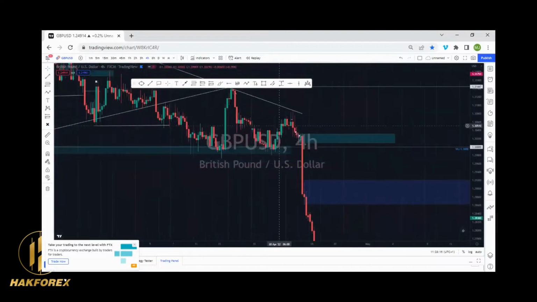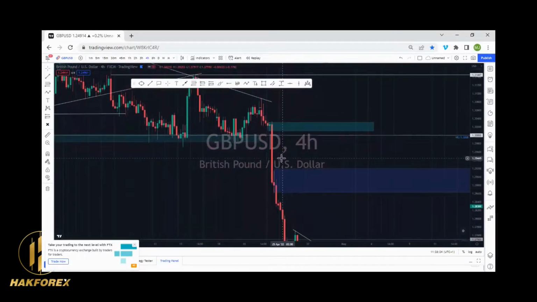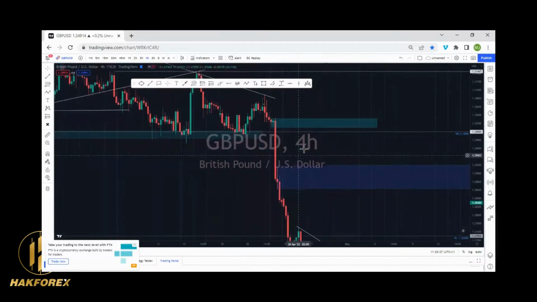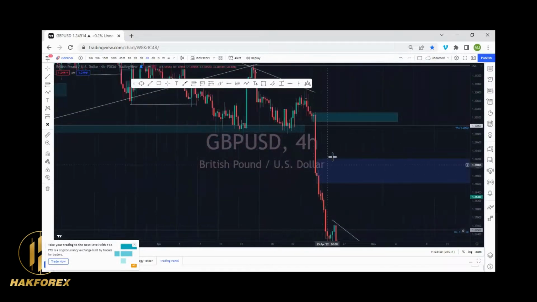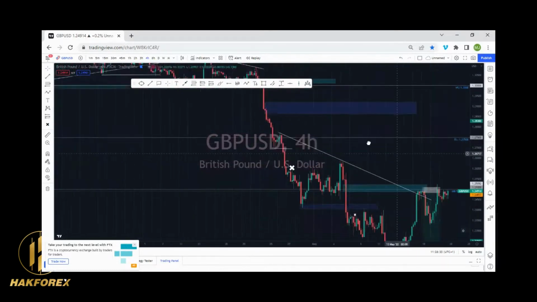And the Pound released some fundamental news, which occurred, I think, on the 22nd of April. You can backtest it on your Forex Factory. You see it. So when they released the news, it was in our favor, in which we banked a lot of profit from this trade. Okay, so the market literally kept on coming down.